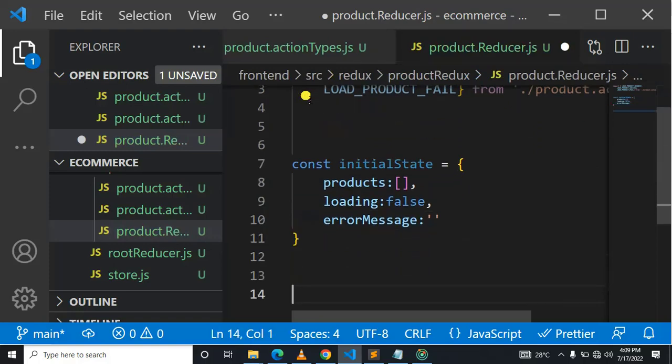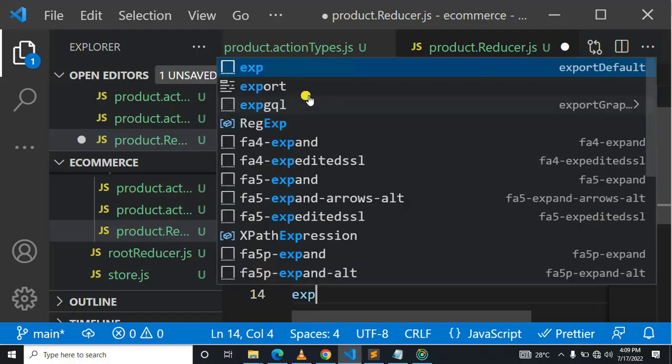Here I can start to switch based on the user action.